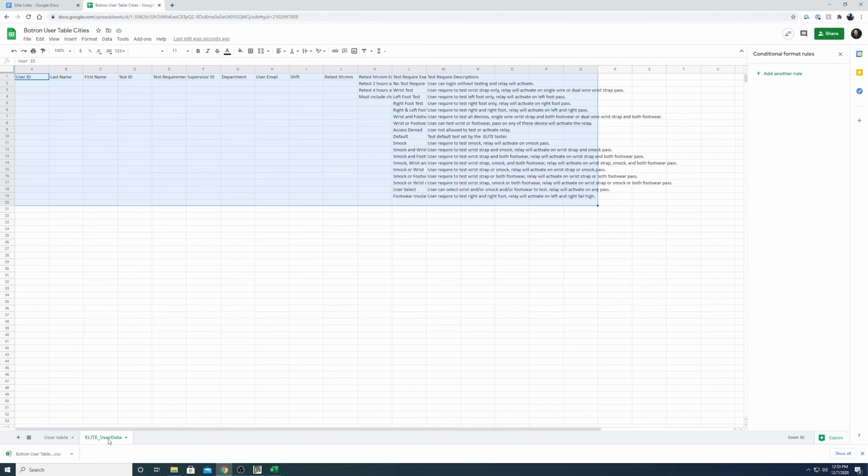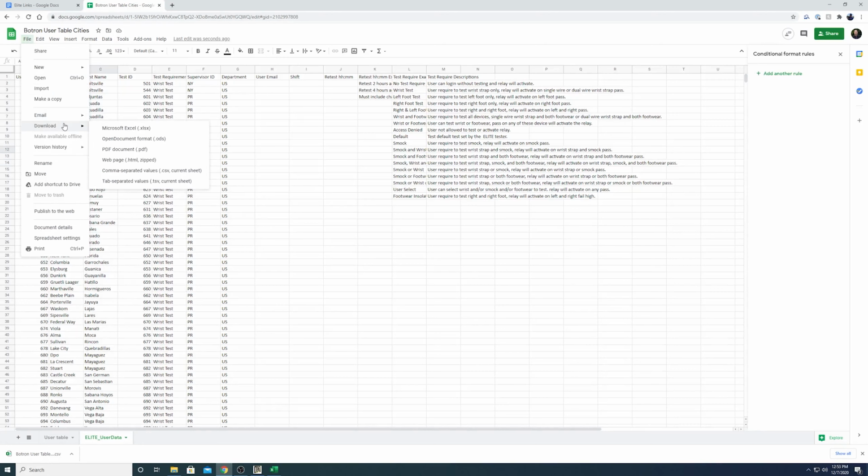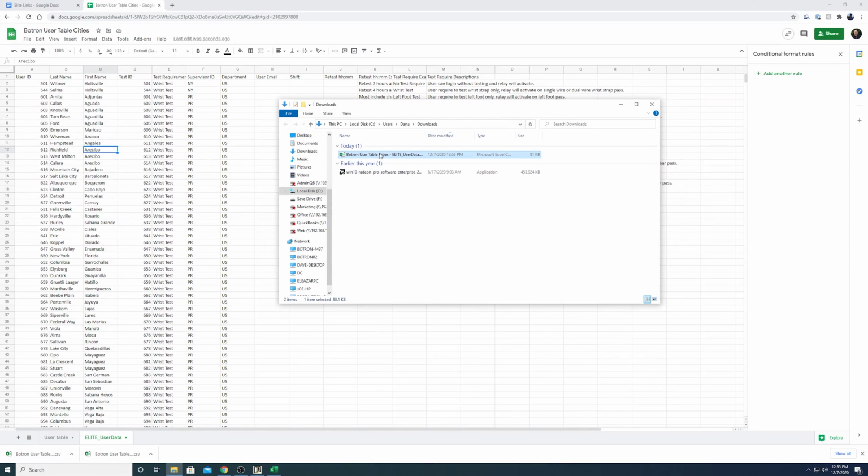Now I'm going to navigate over to my import template that I brought in here. Now I'm going to run a query on this. I've already set it up. This is going to pull in all of my users from that user table. It's all ready. It's all good to go. This data is all clean. There's no duplicates. There's no special characters in here. So I'm going to re-download this as a CSV. Perfect, right here. We're going to show that. Here it is. It exists under the C drive.